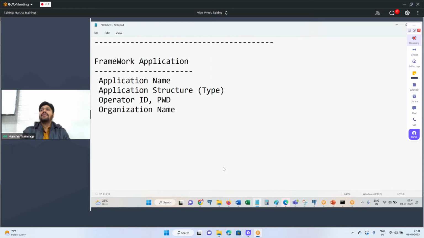See, the business application that you are going to create in Pega is also going to have login IDs and passwords. Who will have a login ID and password? Employees, correct? I told you on day 2, Pega is used for developing mainly internal business processing applications which are accessible to employees of the organization. You are creating one application; operator ID and password means you are creating one login ID for one employee.